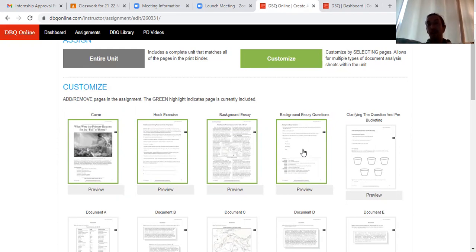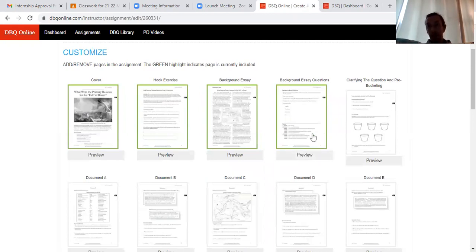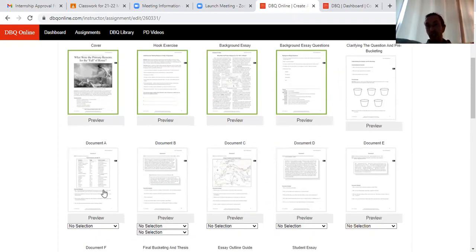Okay. Now we're going to move on to the next page. Okay. My students are done these, and the next class is coming up. Right? Maybe tomorrow, maybe a couple days from now. And we're going to need the next parts of the assignment. So say I think my students will feel most comfortable with doing, say, documents A and C instead of B. You can leave any page off you want when adding to whatever you have created.